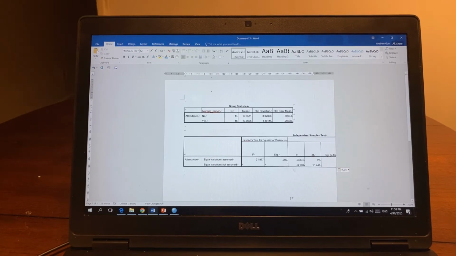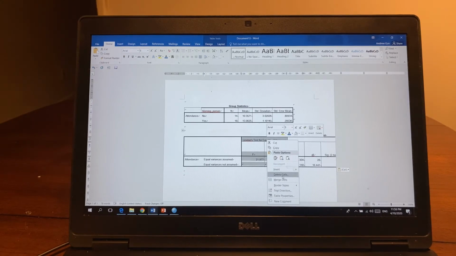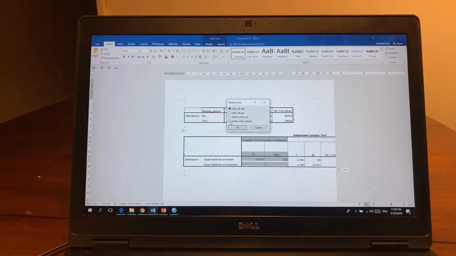Now you'll see something happen because this table is very long. It's bigger than our paper. And of course, you can change to landscape, but it's still bigger than your paper. So since you are already in your Word document, you can do a little bit of editing. First of all, I suggest let's delete this column because we don't really need it for this paper. You know how to delete a column, right? Click delete, and say delete the column.